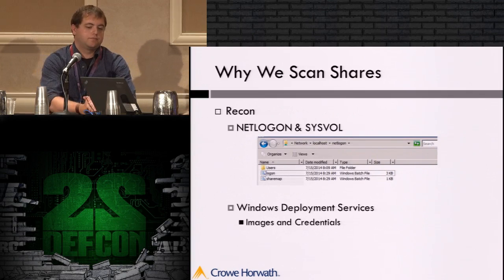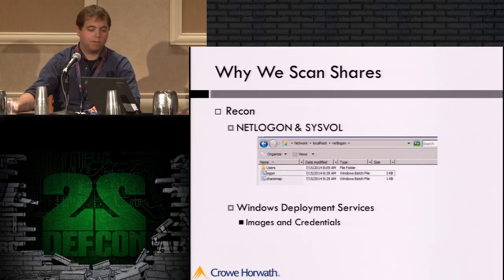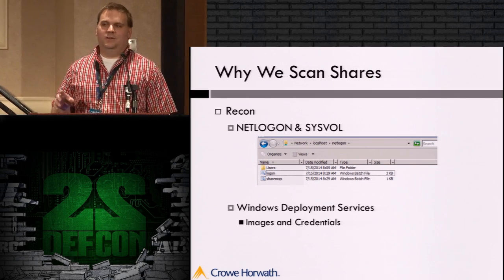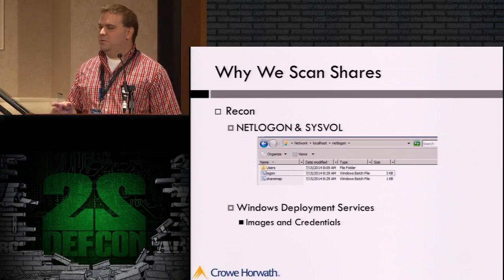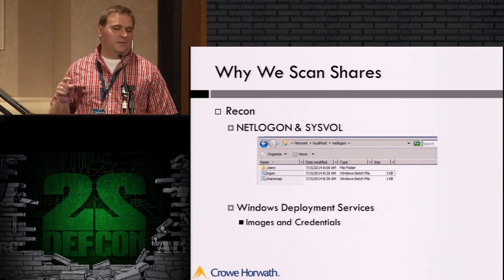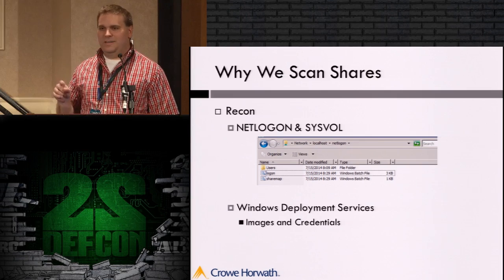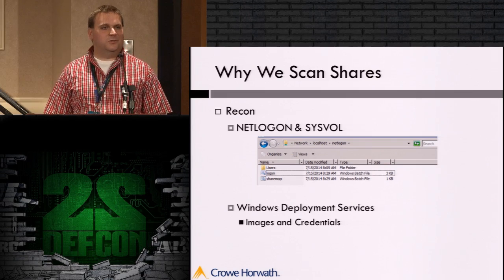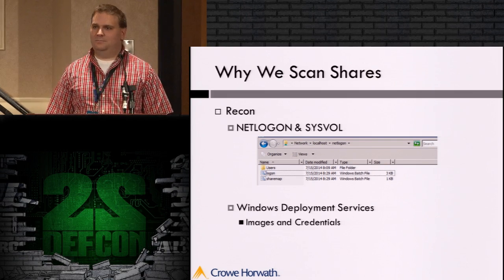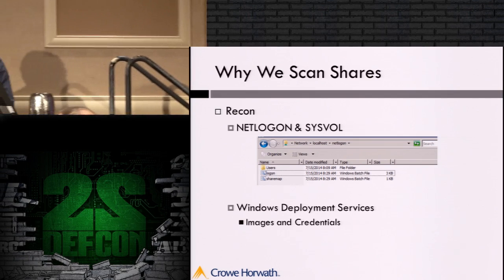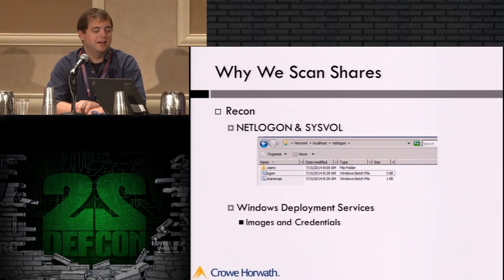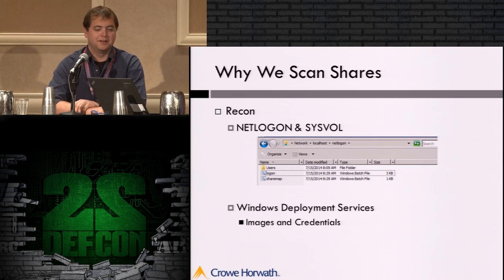And as a side note, if you're trying to be really stealthy and you can't port scan, you can't do anything to try and actively identify Windows hosts, use something like NBTenum, userinfo, winfo, and go to the domain computers group. Although they are accounts, if you just remove the dollar from the end of it, that'll give you pretty much a full list of every workstation and server in the domain. And you're not going to get caught. The only problem with that is if they don't clean their AD environment, which no one does, you'll have about half of them that were disabled three years ago and don't exist, but you can clean that up too.